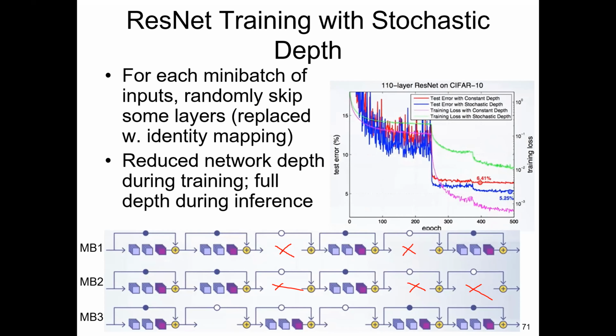That is, all the connections are always there. It may learn to skip some connections by giving very small weights in the middle, but at least from the architecture perspective, at inference time, all the layers are there. But at training time, you explicitly drop some layers. So this is a little bit like dropout, except you are dropping entire layers. So like 100% dropout for that layer. Right. Yes.